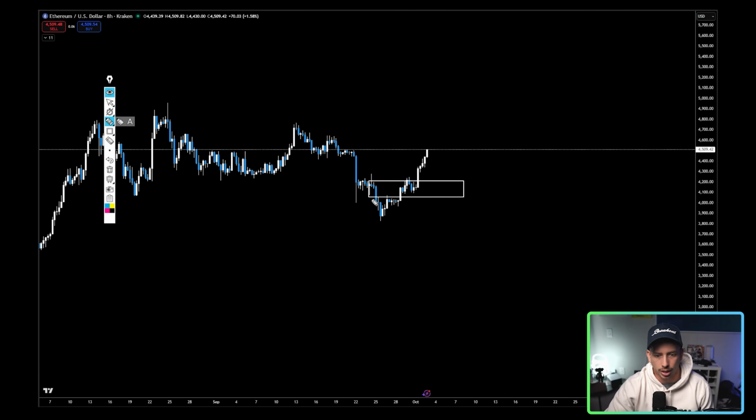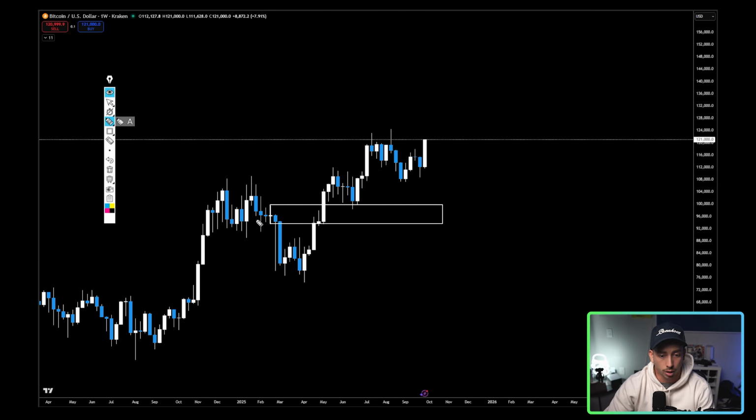So on this example on ETH here, when we break through there, when you long this retest here, your stop can be just below the other side of the order block. Same thing here on Bitcoin. We have our clear breaker block. Price breaks through. There's your retest. Your stop can be the other side of the order block. If you can't clearly see the order block failure, don't force it. We want to see a clear impulsive move. Don't diddle in the middle. Don't deal with chop, okay?